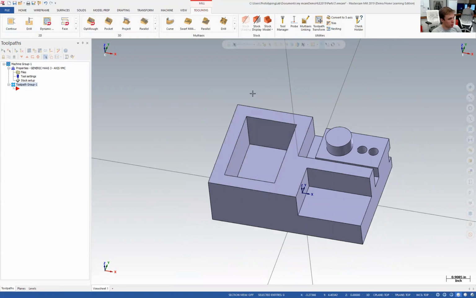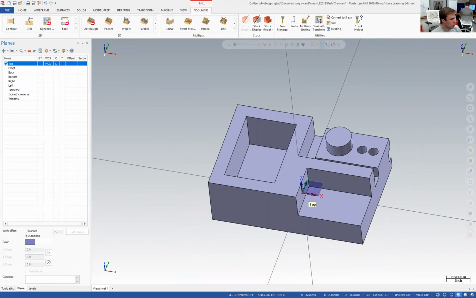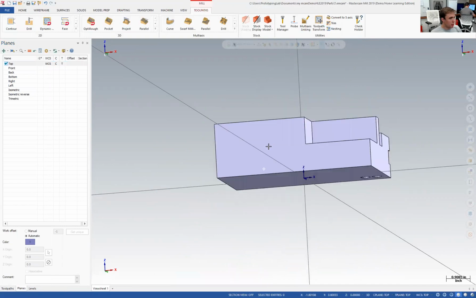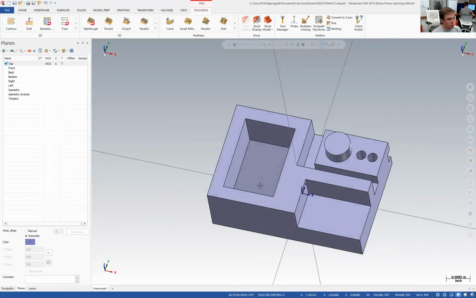So those are the first 2 things. It doesn't matter the order in which you do those 2 things, but they do need to precede the 3rd step. So the 3rd step is going to be your datum. MasterCAM refers to them as your planes. This is down here in the bottom corner, Planes. There are 2 different main ways to set up a plane or datum in MasterCAM. I'm going to show you both, and they both have advantages.